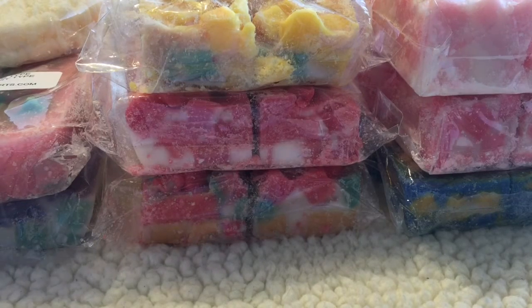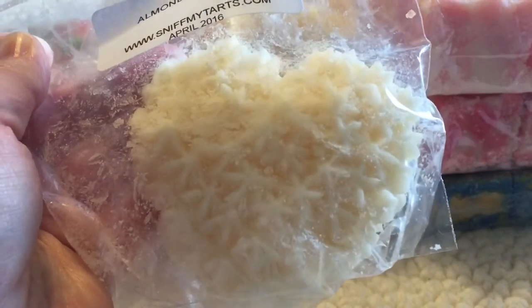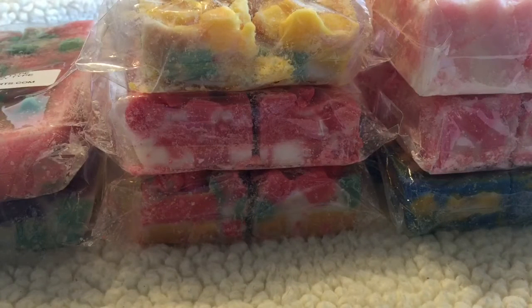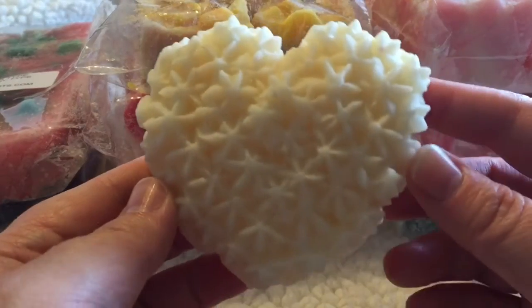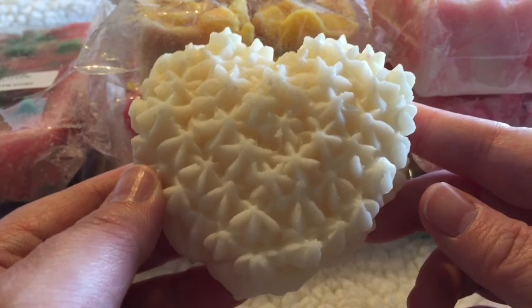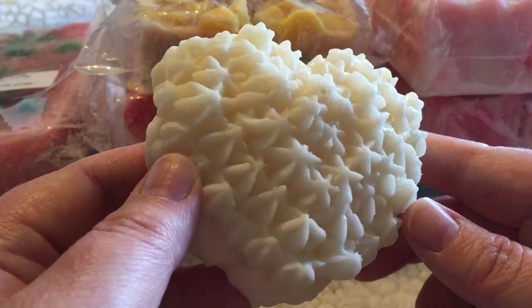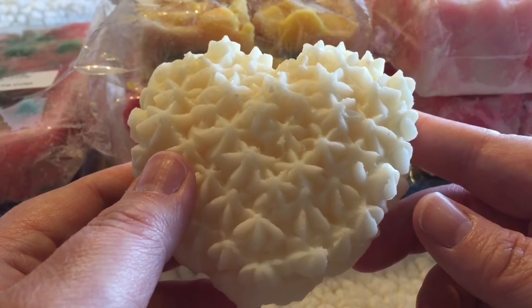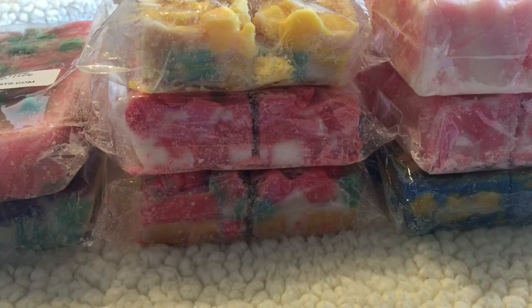And then my other piped tart is almond marzipan. This one came very, very highly recommended by one of the girls in the group, Christina, who's been around the wax community for a really long time. And so I just wanted to get it as a single scent note to see what I think, because I do love almond. This is not quite a Lush snow cake dupe. It doesn't have the rose oil or the extra sweetness that snow cake does, but this is very, very along the same lines.